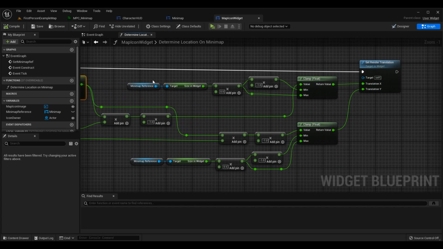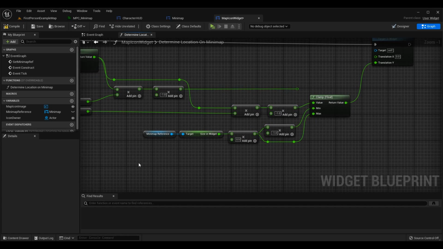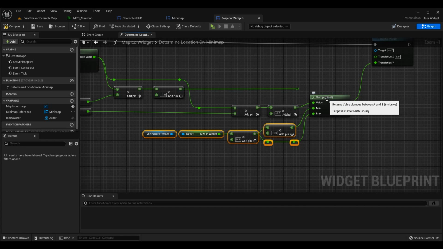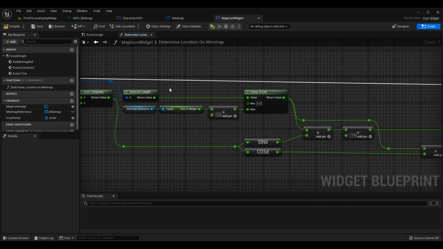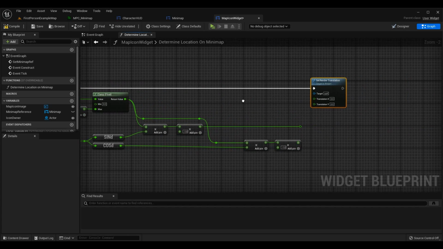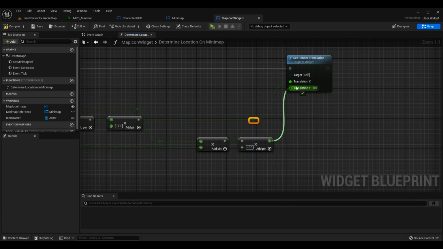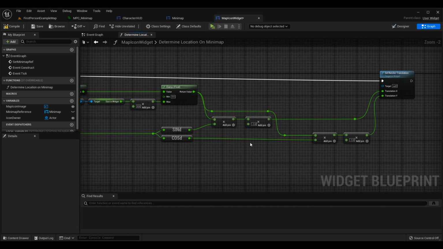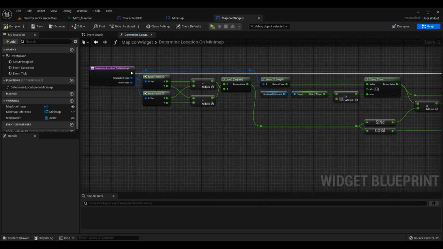Those are the differences. I'm going to get rid of this. So don't worry, I'll clean it up. It'll make more sense. But I'm going to get rid of all this right here because we've already clamped the values. And I'm going to get rid of all this right here. Okay. And now I'm going to bring this over here. Make sure that this is still where it should be. Yep. And we want to grab these and put these in the right spots. So we have X here and Y here. Just like that. And this is the final result right here.